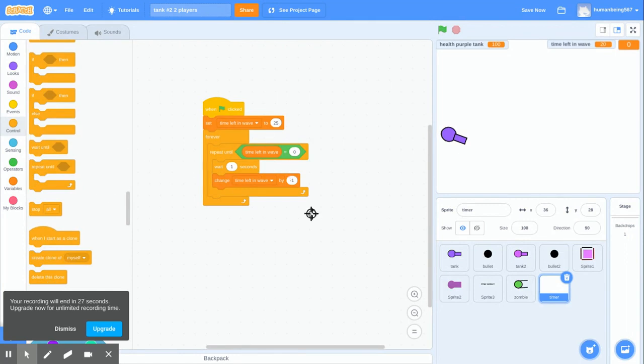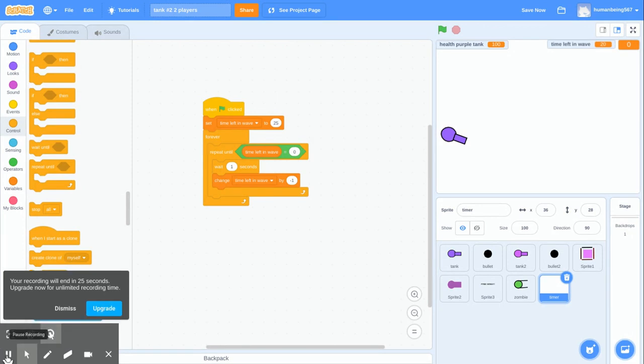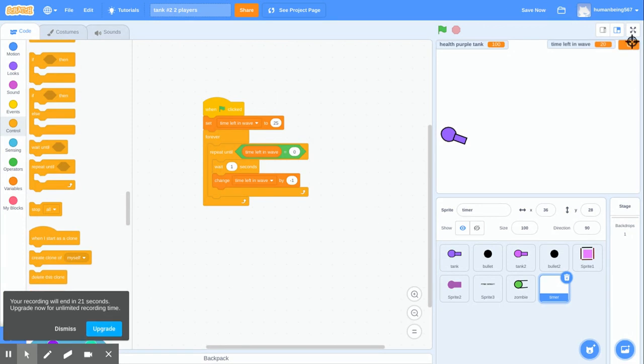So that's almost all inside this. I'm still gonna have one more thing about the waves. And then the next video, I'll just be showing you guys different zombie ideas you may want to have, and then different power-up ideas you'll want to have for the game to make it a bit more interesting.